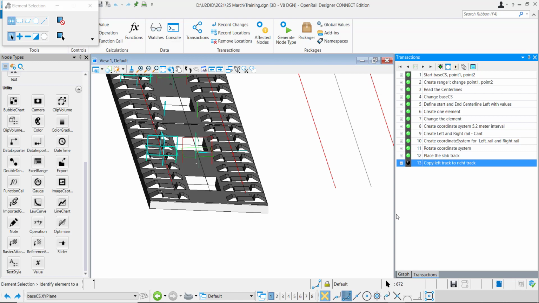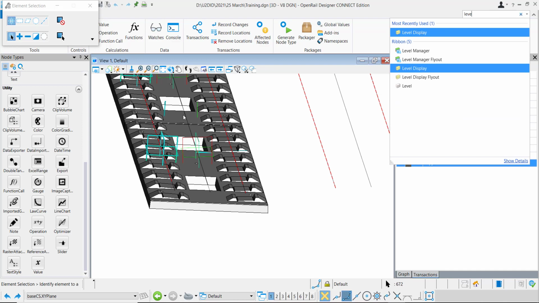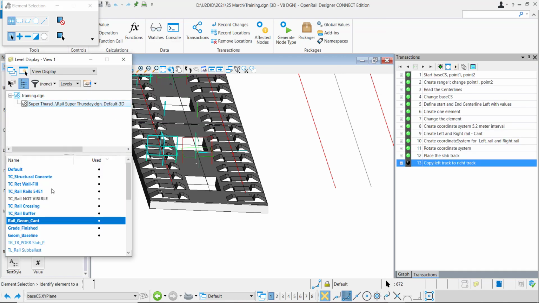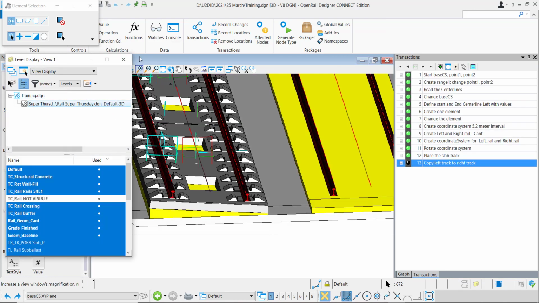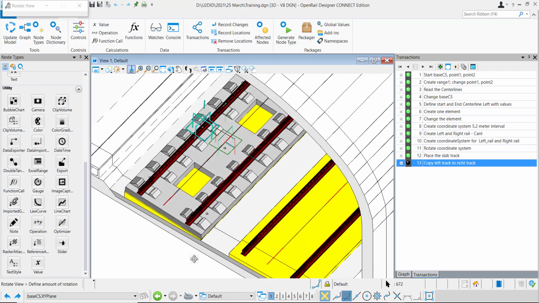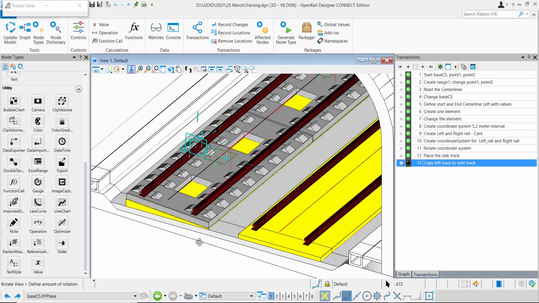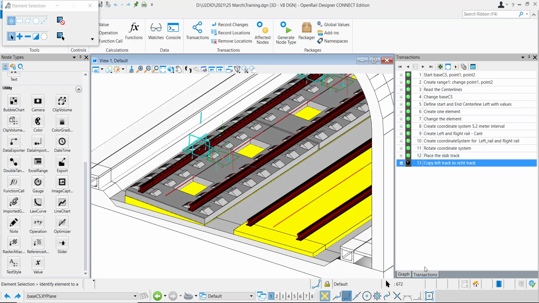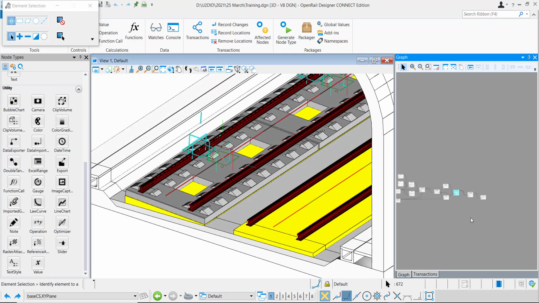So now you get the slab itself. The slab is generated. Now you can turn on also the other elements, so you can see it from the 3D model. So that's what you see right here. Now we've got the left side. This is the entire part for the left side.